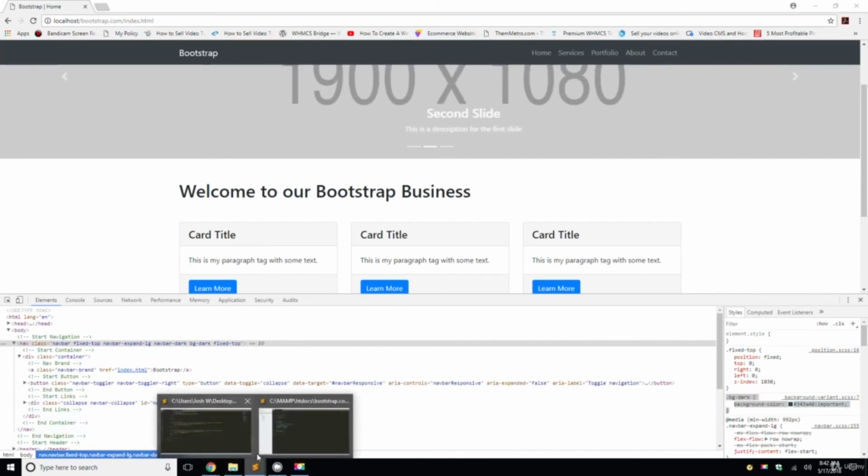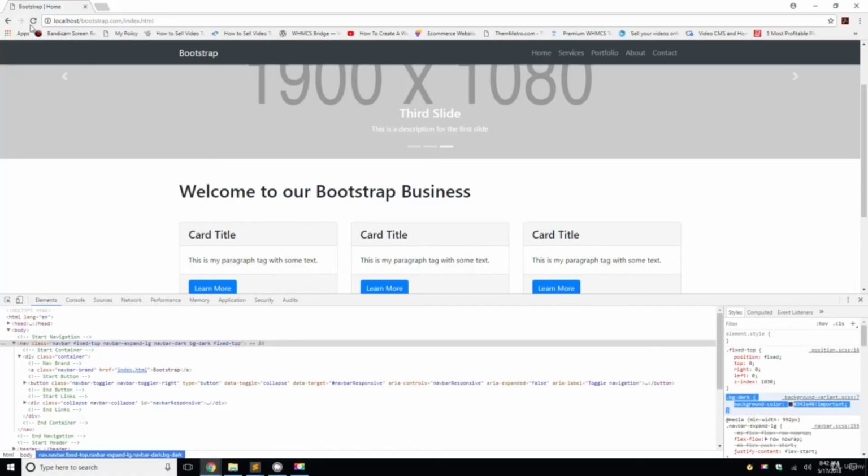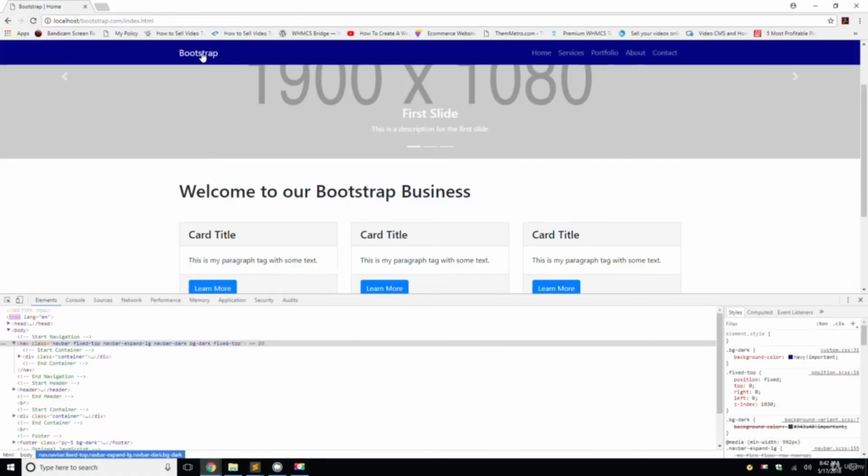Let's go into Sublime and paste it right here. Let's label it navigation background color, so we know what it is. Beautiful. Now I'm going to change this color and type in navy, because I want it to be navy. Let's go back to the browser, right click, and now it's navy.